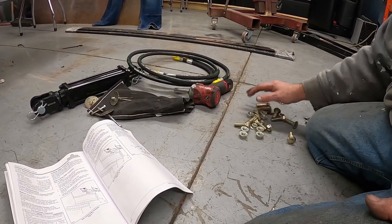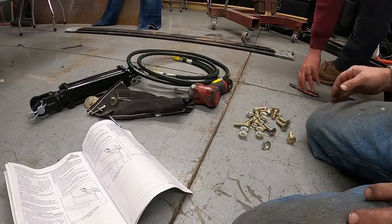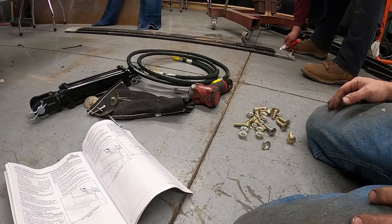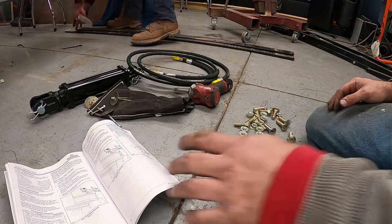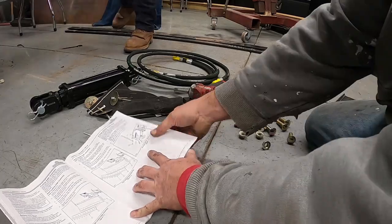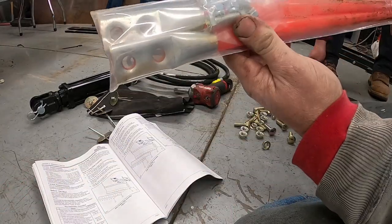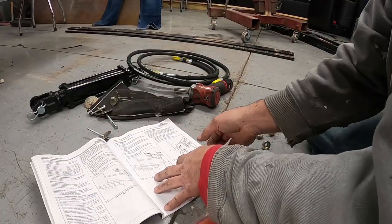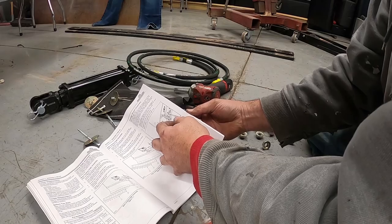All these nuts and bolts. Okay, I'm going to cut the film on that. I figure that's best for like driveway and stone. They show you where to install these. They come with your bolts here. It's pretty good. I guess you can see it. It helps make it so you can see it.